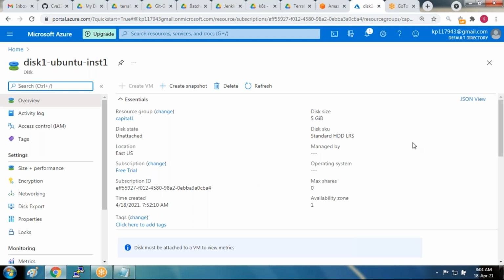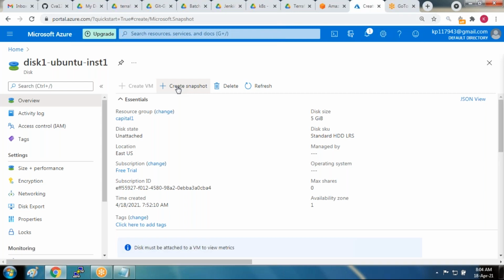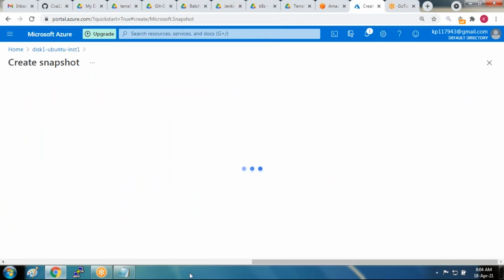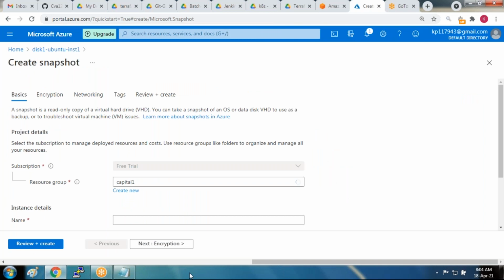And then you just take a snapshot of this. Okay, I'm taking a snapshot. Once the snapshot is taken, we can proceed with attaching the volume to the instance. So we need to create a snapshot.